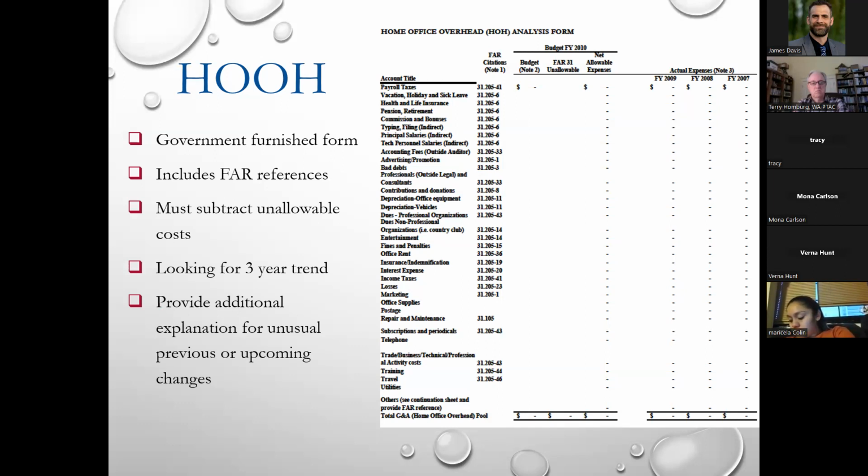Show me what's in your home office overhead so I can make sure that those are all allowable costs. And I'm not paying for trips to Vegas. I'm not paying for your bad debts. I'm not paying for certain things that the taxpayers should not have to pay for. That's why we encourage that if you're just getting started, you want to set up your cost accounting system and your reporting similar to the format that is in the FAR. That's if you're doing a lot of government contracting. If you don't do a lot of government contracting, you have a system already set up, that's fine, but you will have to report it back in this format. And sometimes that takes a lot of work to convert that back out.